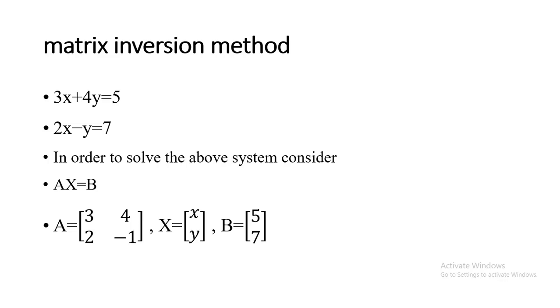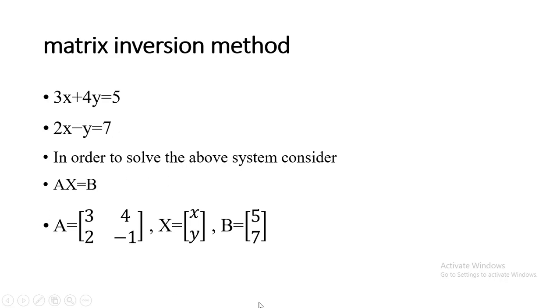Okay, now if I need to write it down in the form of a matrix, how will I be able to solve it? How will I be able to write it down? Now A, as I said earlier, are all the coefficients. x means the variable, whereas b are the constants, right?